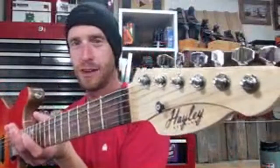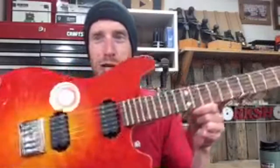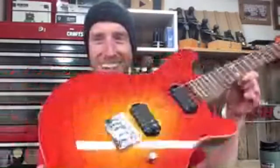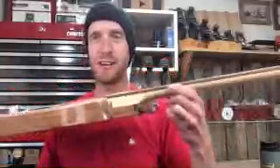So I need to wind this down. I'm going to leave you with another look at the Haley Guitars Dorian for the Great Guitar Build-Off for 2021. Like I said, guys, the voting is going to open at the beginning of July, and I encourage you all to get out there and cast a vote for your favorite. And stay tuned for some sound demos and more videos on this guitar build, because we're not quite done yet. I've got a little bit more stuff to do. We're going to get that thing out there.